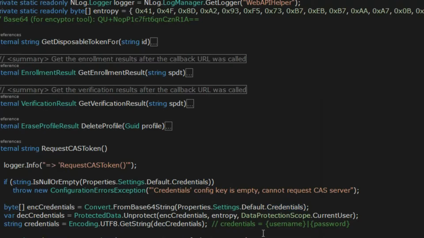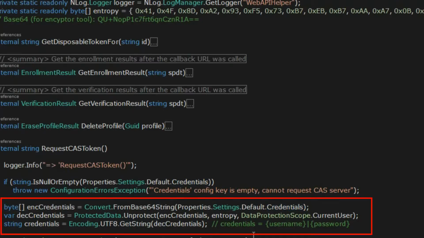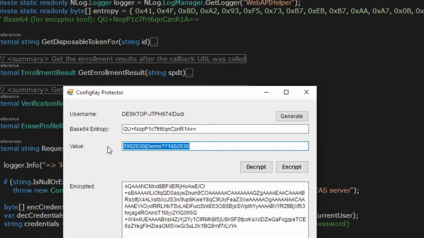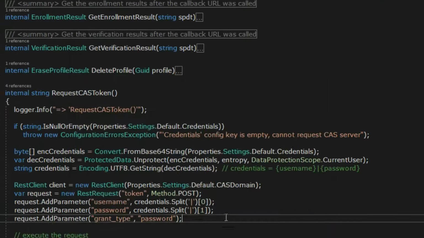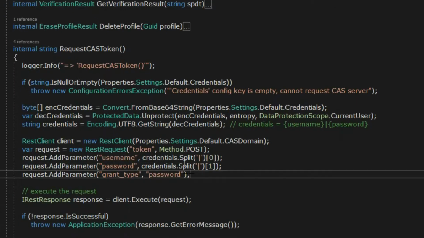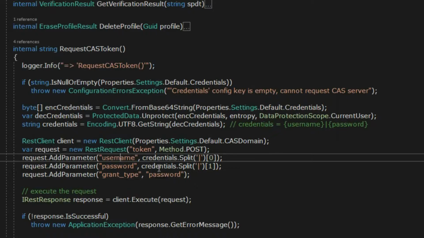This is the value that I need to copy to the config file under the credentials key. Once the method is called, this part is doing the same action but in reverse order. It's like I don't have this value, and I'm calling decrypt, and I'm getting the decrypted credentials. Here I'm inserting the credentials parameters to the request, the username, the password, and not forgetting the grant type as well, which is actually equivalent to this command in Postman.